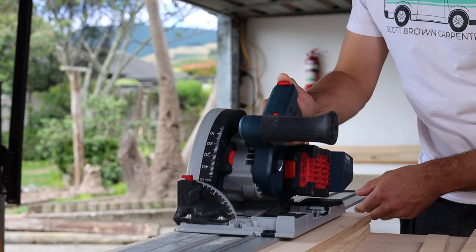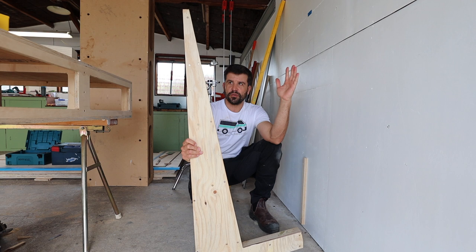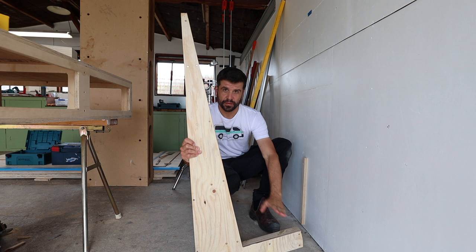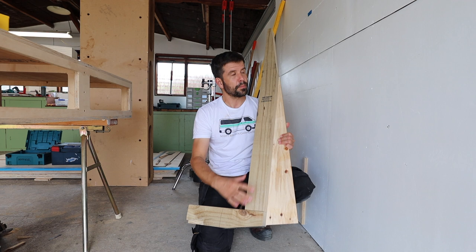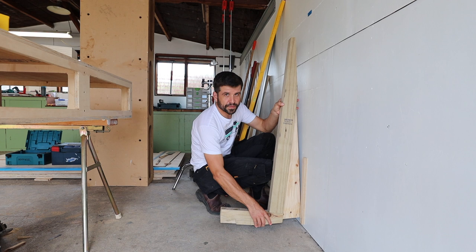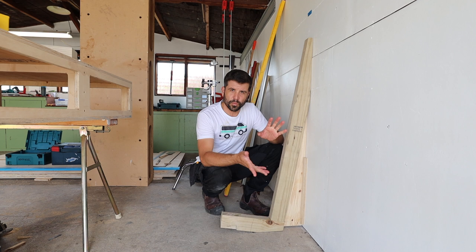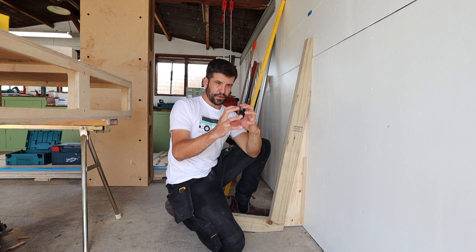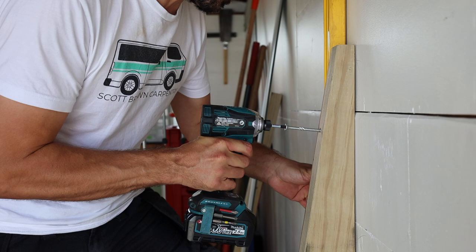Now let's look at what I'm building. I made this shape by leaning some plywood against the wall, decided that angle looked right, then made the bottom square to match. It's like an L that's been tilted. After getting the plywood shape, I cut these 4x2s to match it, with a ripping here so it sits flat against the wall with a bit of DPC underneath. My approach with this garage is simplicity — figure out what you need to do the job and strip away anything that doesn't need to be there.